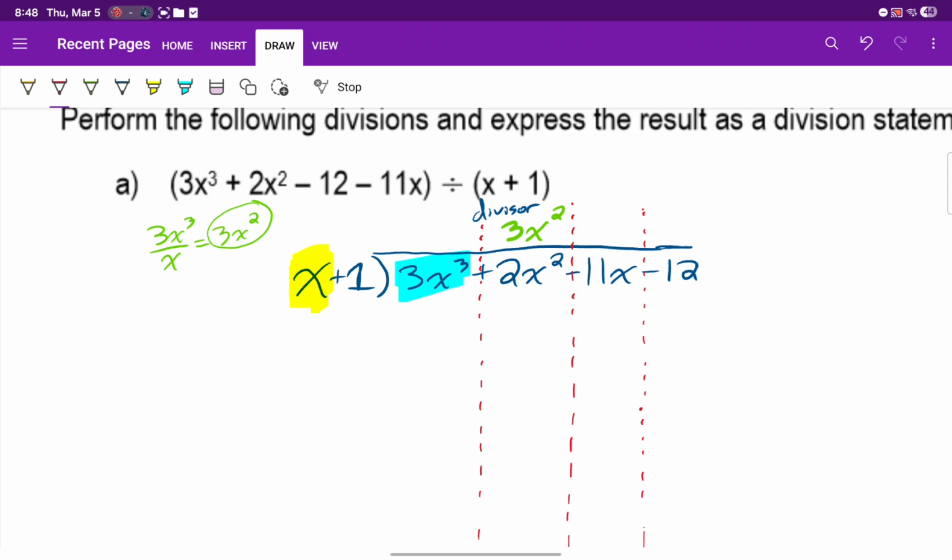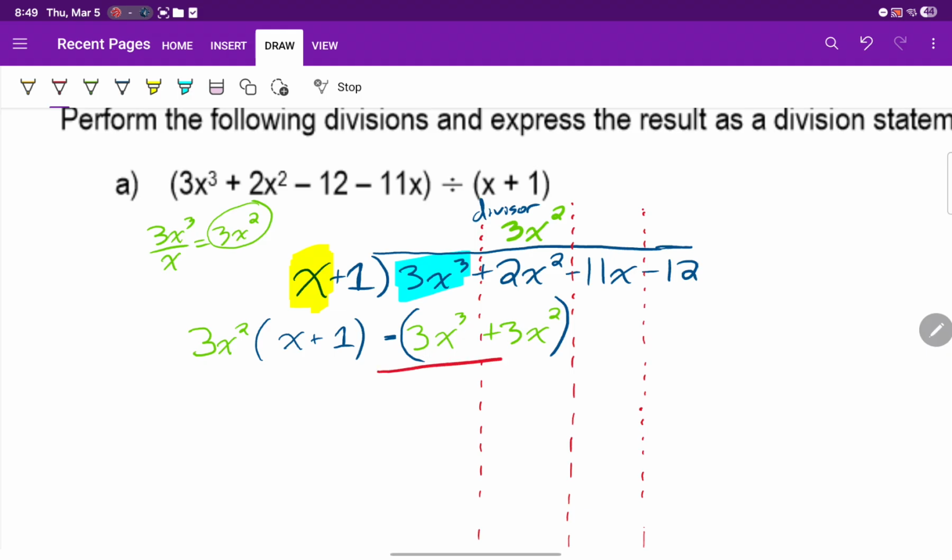Now our second step: we figured out what that first almost factor is. We're going to take that first factor like we did in our earlier example, and we're going to do 3x squared, and multiply it by my original divisor. Okay? And when I do that, my result is going to be 3x cubed plus 3x squared. Now, in my original example, our step at this point was to subtract these values. So I'm going to subtract, and I'm going to put a nice big bracket around that.